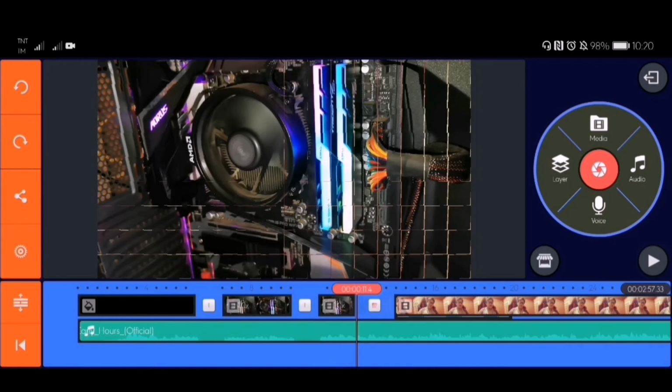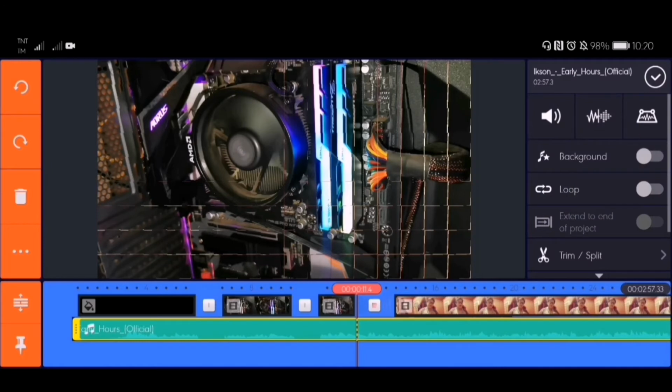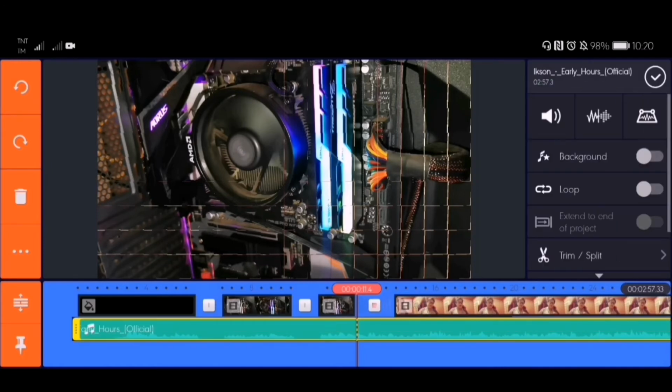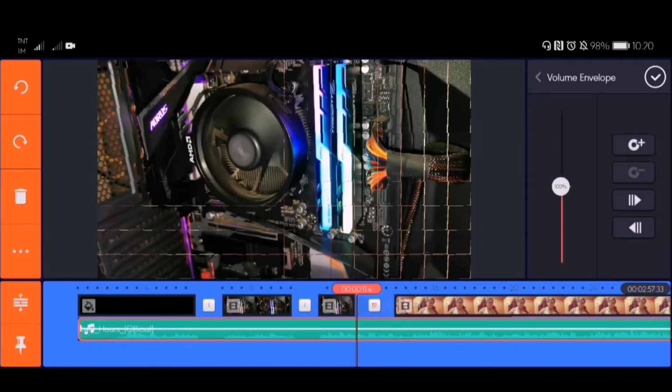Now how to do that, click your audio layer. Now go to this icon. You can see me clicking this icon, right? Go to that icon. Now it appears that the white bar is in the middle of your audio layer. Now you are given an option. You can see at the right side of the screen, the plus circle option.